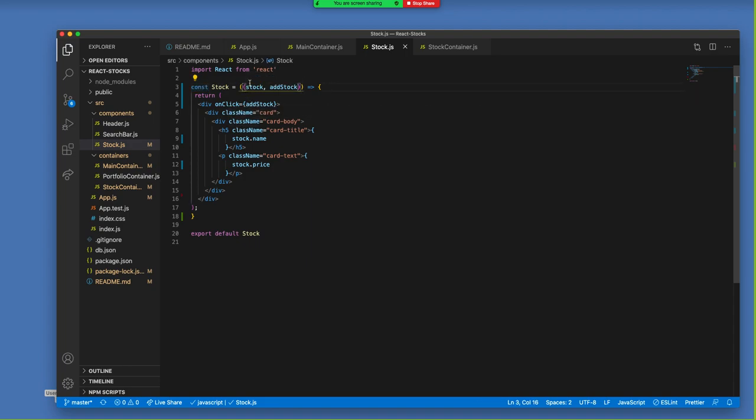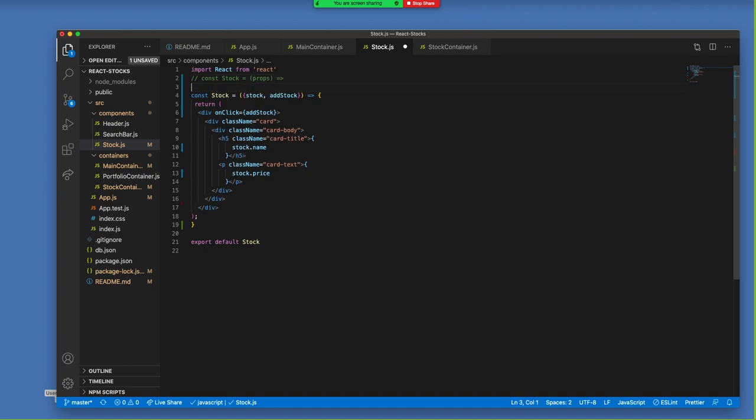So up here, instead of having to do const stock equals props and then needing to call props.stock and props.addStock, props.stock.name, what this does is get rid of the props here.